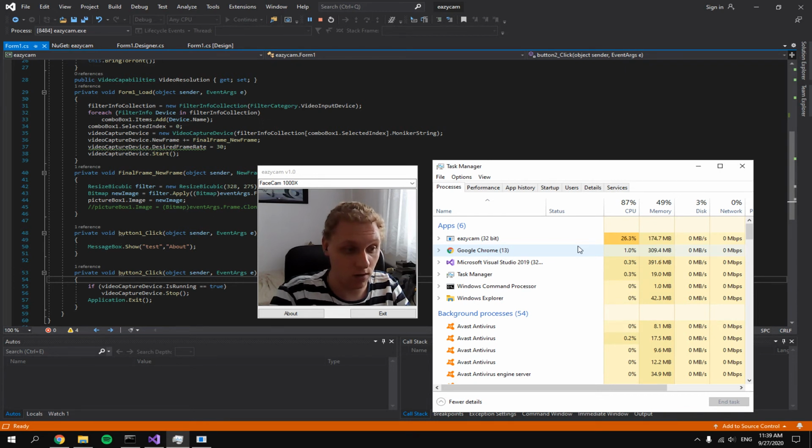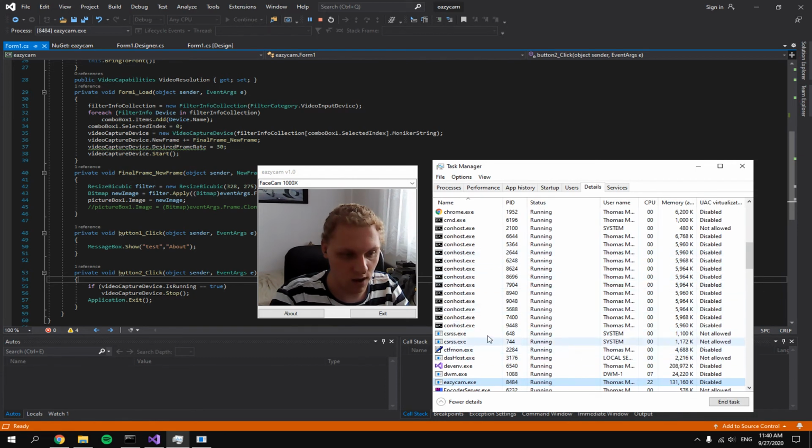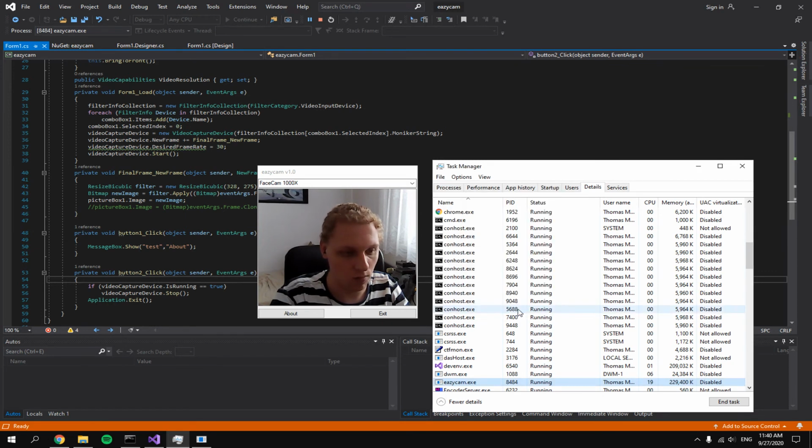It will take a lot of time, so there won't be a video about it, well, there might be, because I may record it, but it's really dependent on my CPU. So if you happen to have a low-end CPU, it's not going to run fast for you at all, because I'm using my CPU to process each and every frame. Now I could set it so it can use multiple cores. For example, you can go to details of the app, and there it is, easycam.exe, and we can go to set affinity, and it uses all 4 cores. I could set it to use just 1 core, so let's do that and see what will happen.